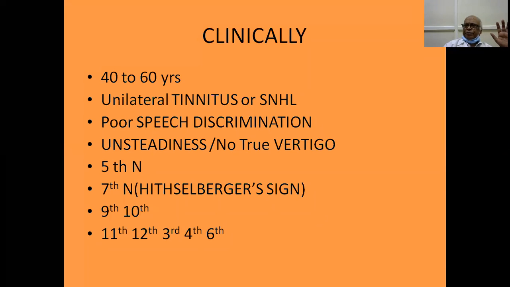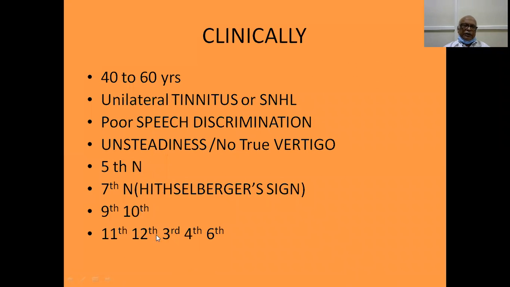It's a very late symptom. The earliest symptom is what is known as Hitselberger sign. Hitselberger is the name of a neurosurgeon who described this sign. He has demonstrated a few branches from the seventh nerve which supply the posterior aspect, medial aspect and floor of the external canal. So there will be anesthesia of the floor of the external canal, also in the cymba concha, very classically in case of acoustic neuroma.